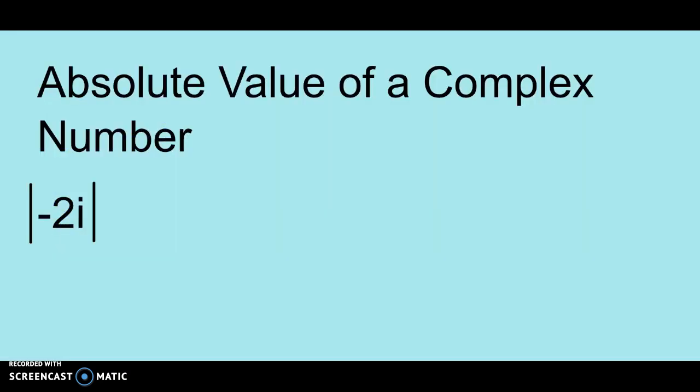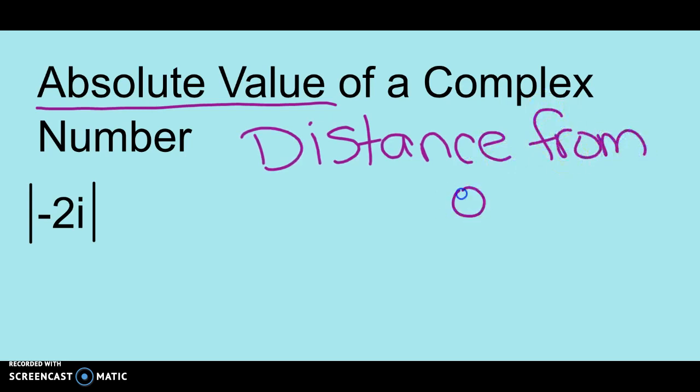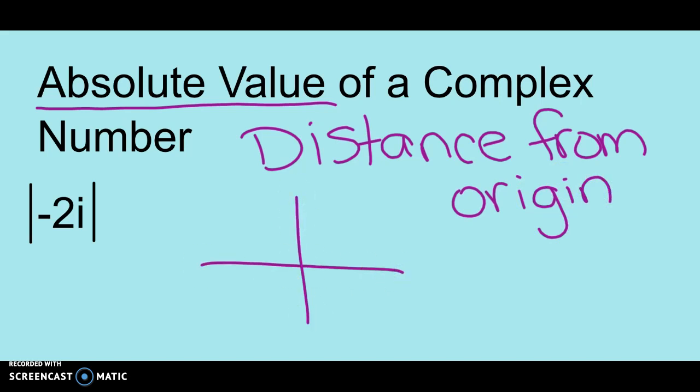Talk about absolute value. This is brand new, okay? Absolute value of a complex number. You have not done that. The absolute value is actually the distance from the origin. I never really actually showed you a graph of an imaginary number, but it basically runs like an x and y plane, and -2y just goes down what looks like a y-axis and goes down there. So how far is that from the origin? Well, it's 2 little jumps.